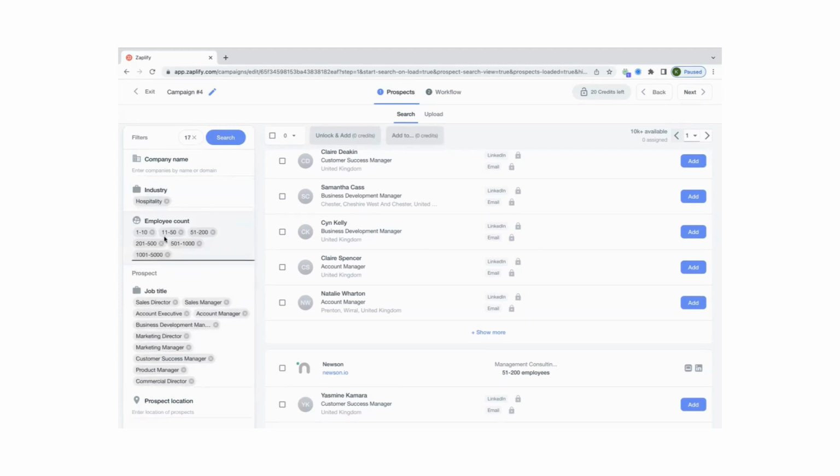So then you can choose your tier level for your employee headcount. So depending on what your persona is of your target audience, this will define what you're looking for. What I would suggest when you're doing any campaigns is if you want to do a campaign that is for an audience that has anywhere between 201 and 500 employees, do that as one campaign.